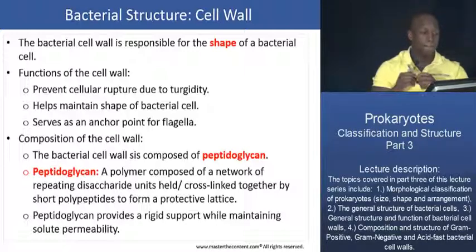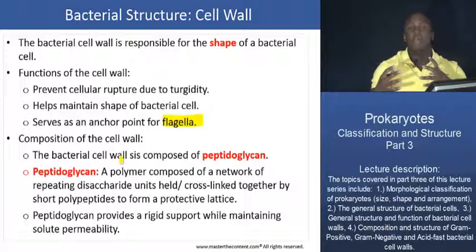Now, so that's the major function of the bacterial cell wall, to prevent rupture because of turgidity. It also helps maintain the shape, like I said. And one additional function that is also important is that it's an anchor point. It serves as an anchor point for the attachment of motility structures like flagella or cilia. So those motility structures that the bacterial cell uses to get around actually attach to it in the cell wall. And I'll go over that as well in the coming slides.